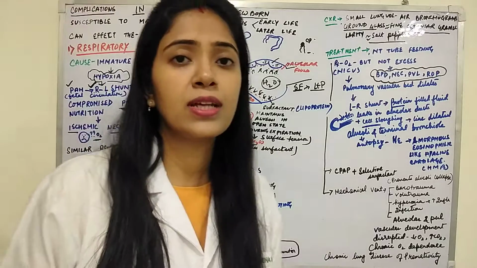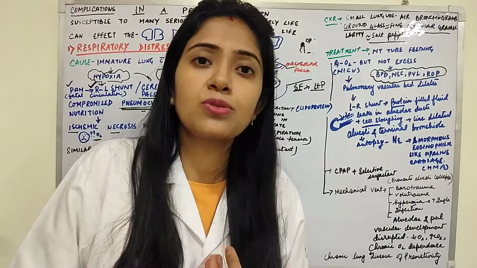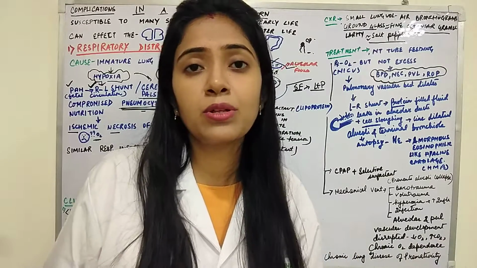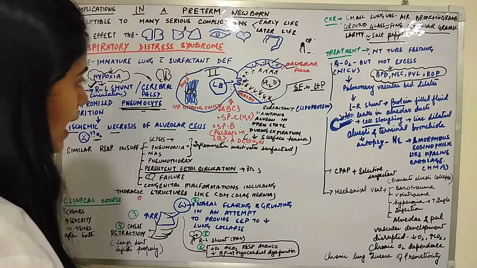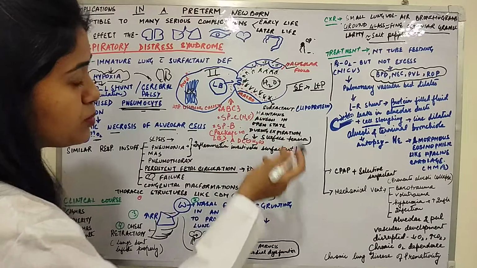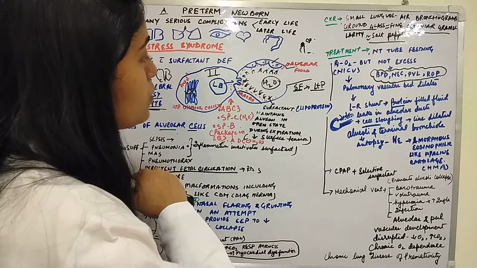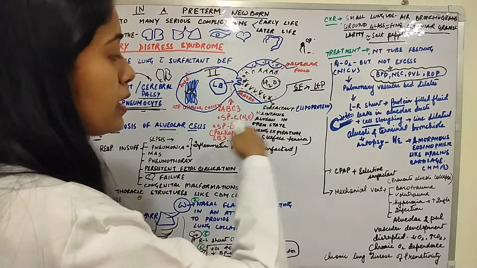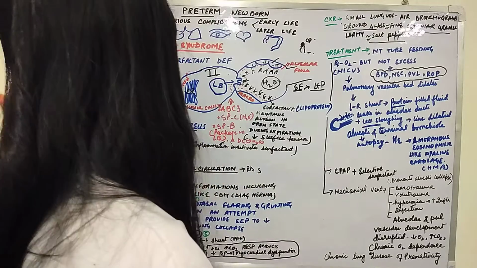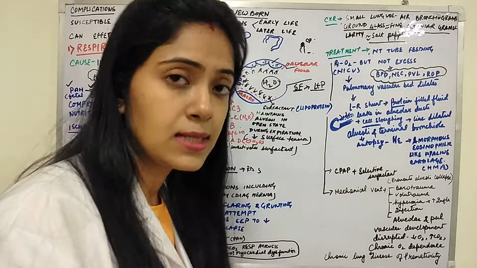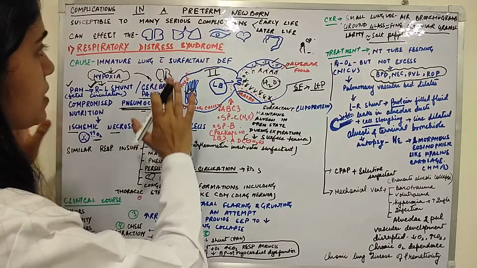Suppose you have a congenital diaphragmatic hernia, it is not allowing the lungs to expand. The diaphragm is pushing into the thorax. Again, in those cases, lung is not able to expand. You will have a similar picture, just like respiratory distress syndrome. And definitely ABCA3 protein deficiency, which is the transporter for the surfactant molecule from the lamellar body into the alveoli. Again, this transport protein deficiency can lead to a picture of respiratory distress syndrome, also in term neonates. Okay, so that is all about the etiology of respiratory distress syndrome.